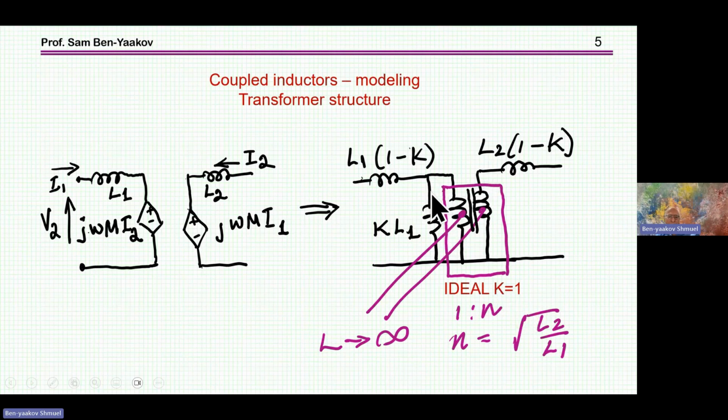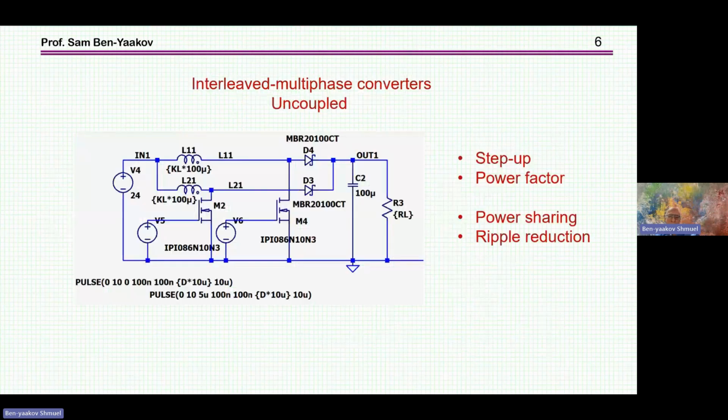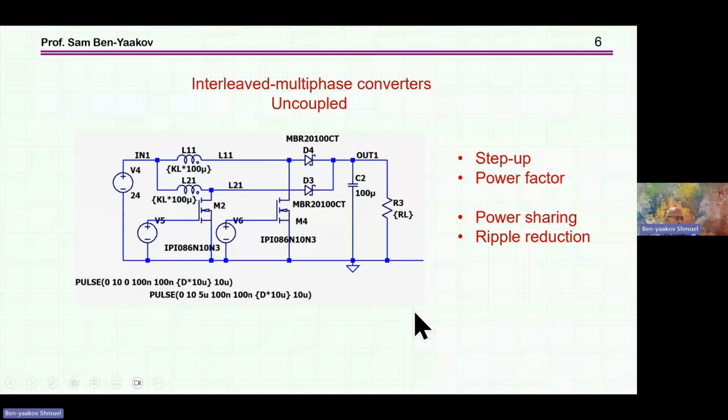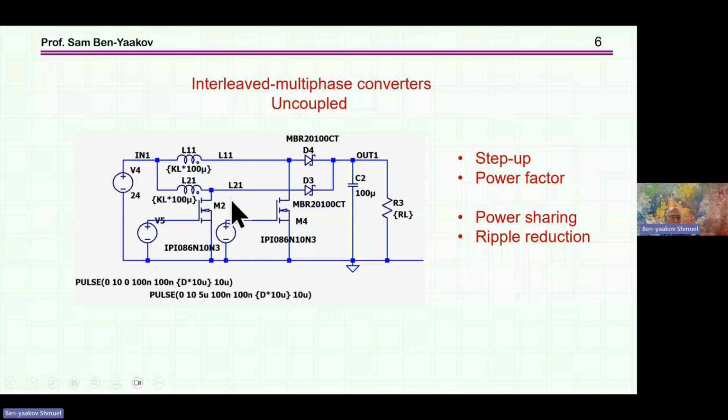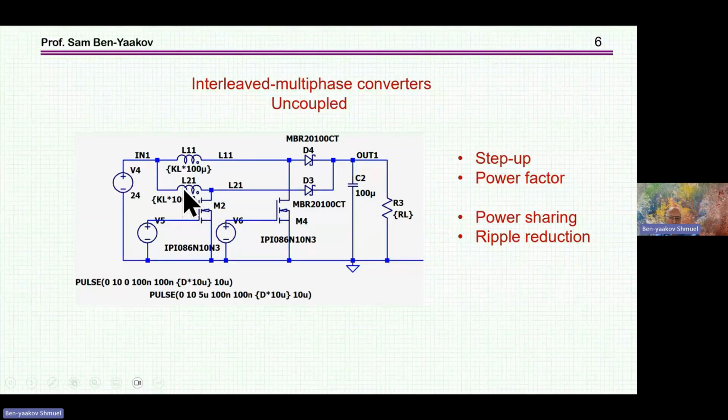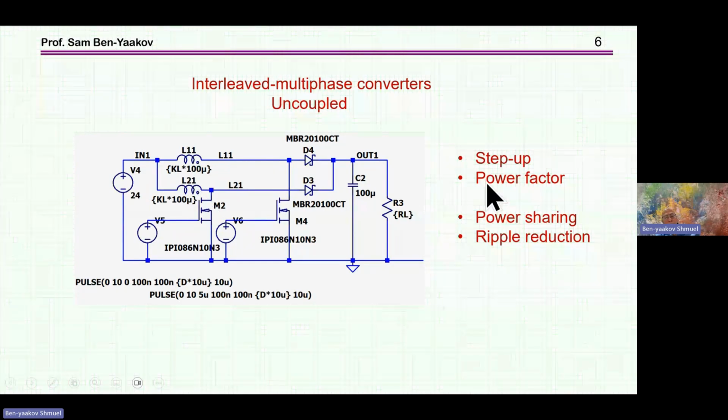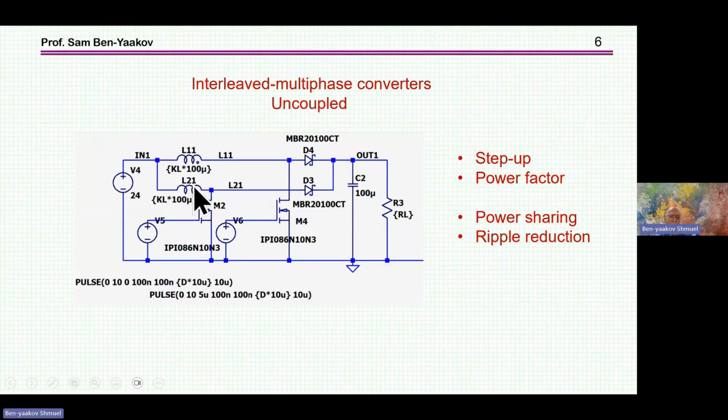So this is the very basic, which I think most of you, if not all of you, are very familiar with. So let me go now into the issue of interleaved multiphase converters. Now, in this presentation, we are talking about a boost converter. We have two transistors, two inductors, and they are working together. Now, boosts are used for step-up voltage, and power factor correction will typically contain a boost one way or the other.